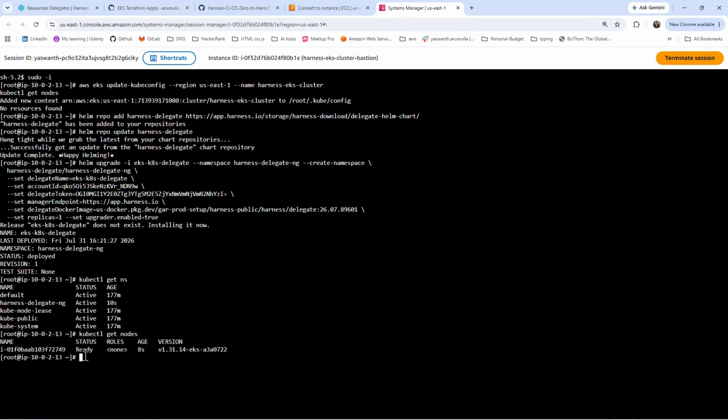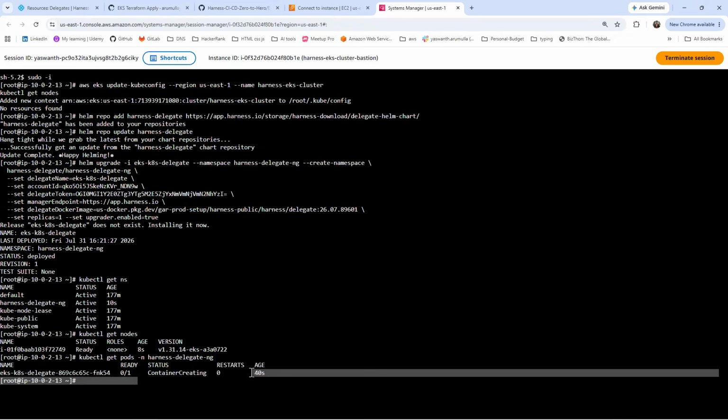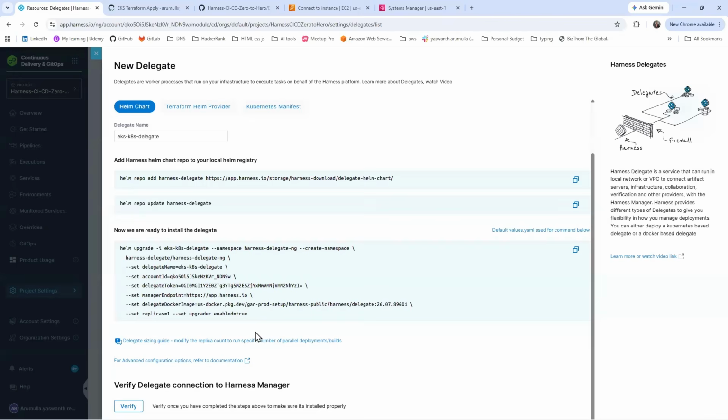Okay, and kubectl get pods -n harness-delegate-ng. See, it is creating. Usually it will take 2 to 3 minutes. Okay, after it is created, we will verify it.